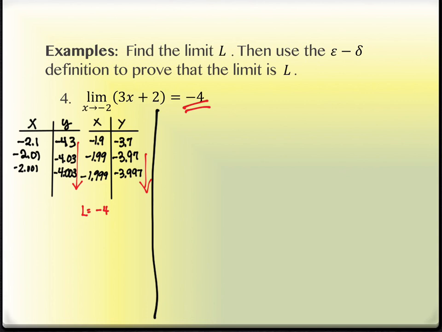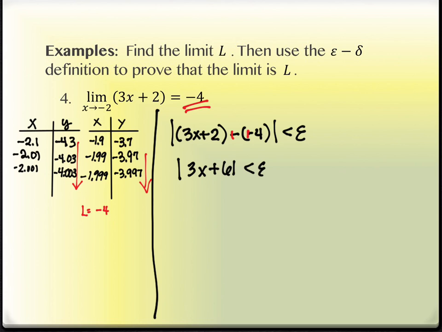So the way this works is you take the 3x plus 2 and you subtract the limit value. So in this case, that's minus -4, and you put it in absolute values. So whatever the limit is, you're going to be putting it after, like with subtraction, the function value inside of the absolute values, and you set it to be less than epsilon. Okay, that's exactly what we did on the first problem. And then you're going to do some algebra cleanup on the inside. When they're linear, they work out really nicely. I will be doing one that's not linear in a moment, but this is 3x minus a -4 would be +4, so this is 3x + 6, less than epsilon.